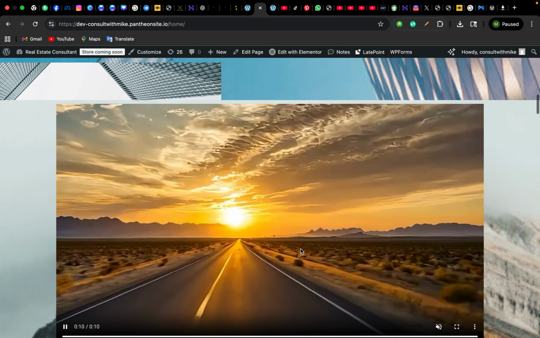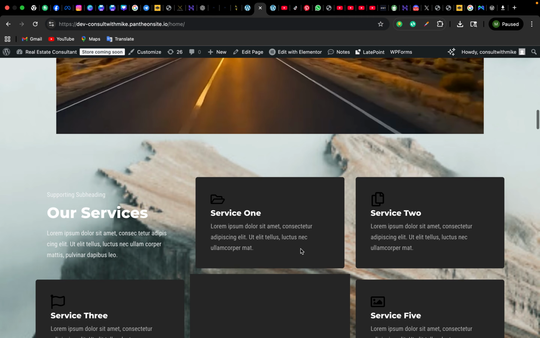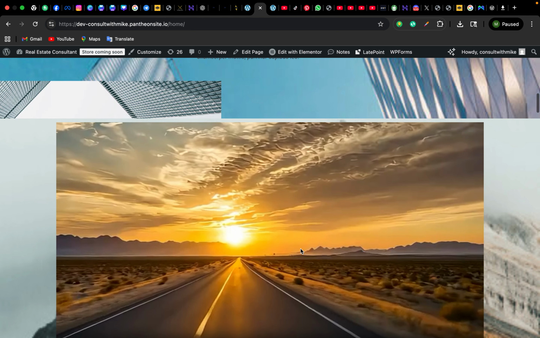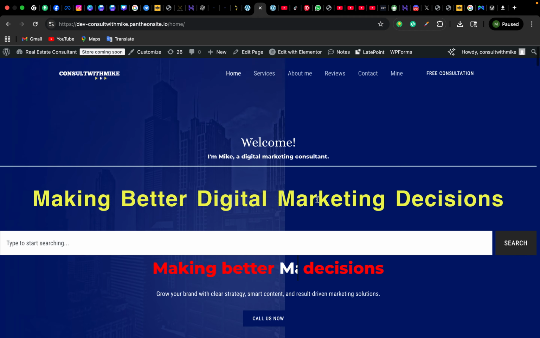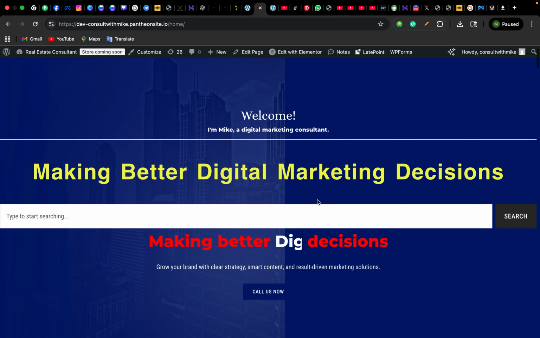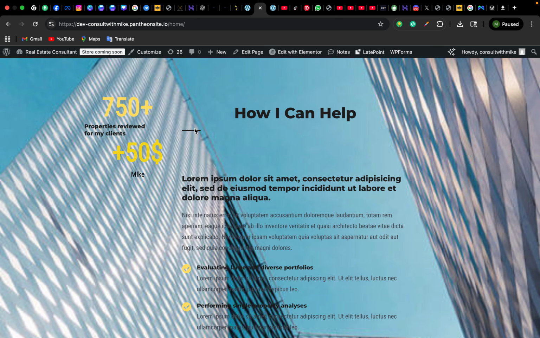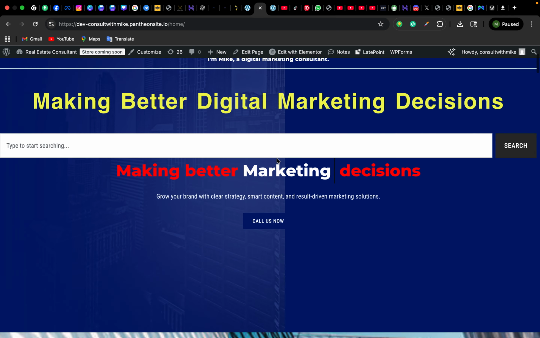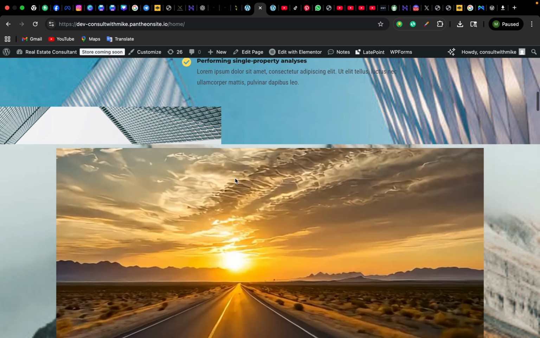We talked about how to change text, how to change typography, I've forgotten what it's called, how to change the fonts, the weight, the size. And then we talked about how to add a divider to our website. This is a divider. We also talked about how to add a spacer. There is a spacer between here and here.